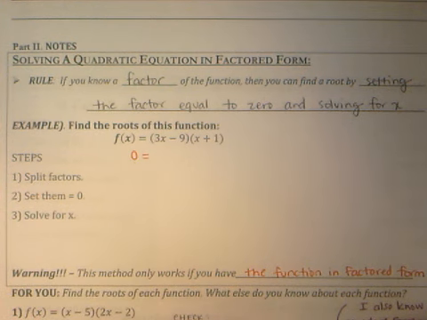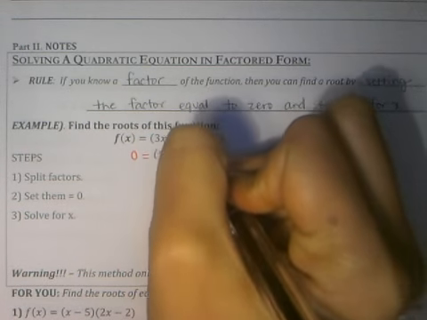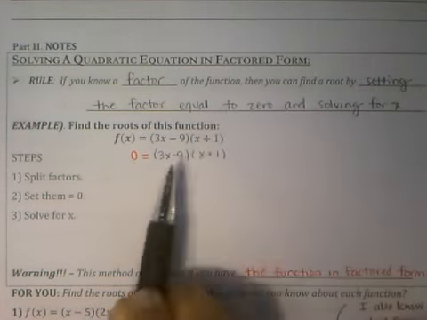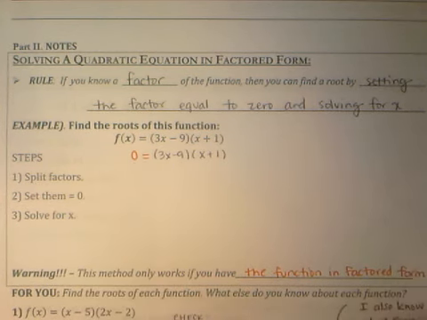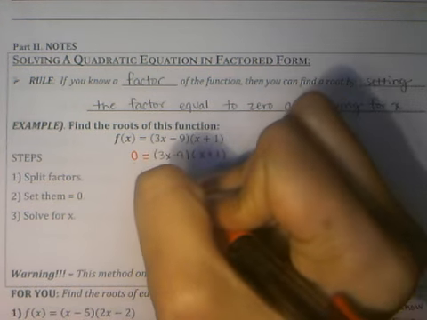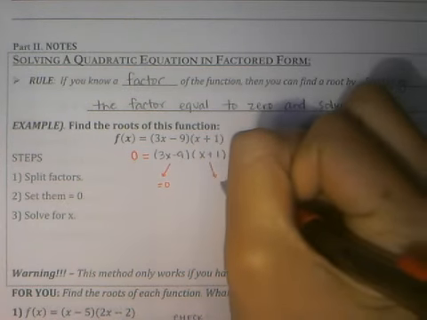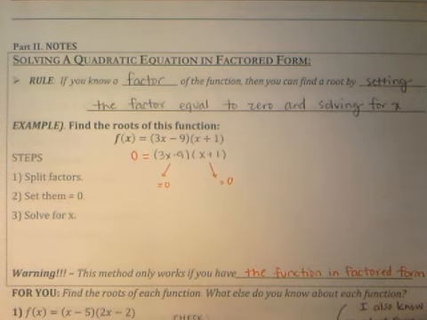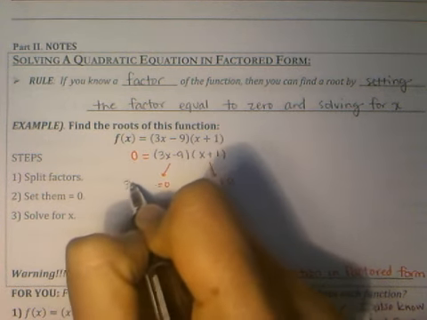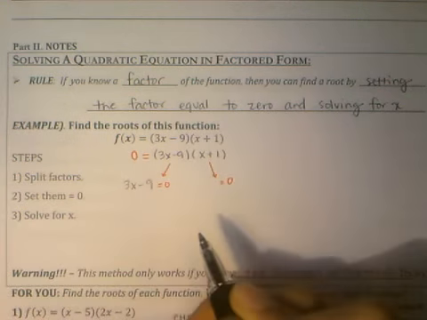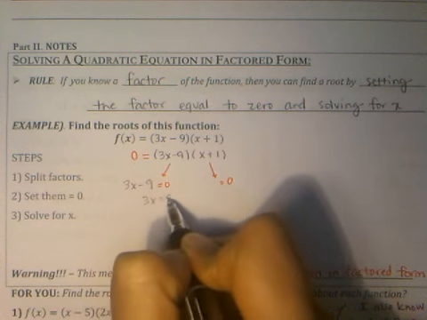Once you realize that you have two factors, you probably recall the zero product property, which tells us that if this times this equals 0, then really there's only two possibilities. Either this first factor is going to equal 0, or this second factor will equal 0. So to solve it, it's quite simple. You take each factor separately, and you set it equal to 0. And when you solve for x, for example, here I'll add 9 to both sides and then divide by 3.